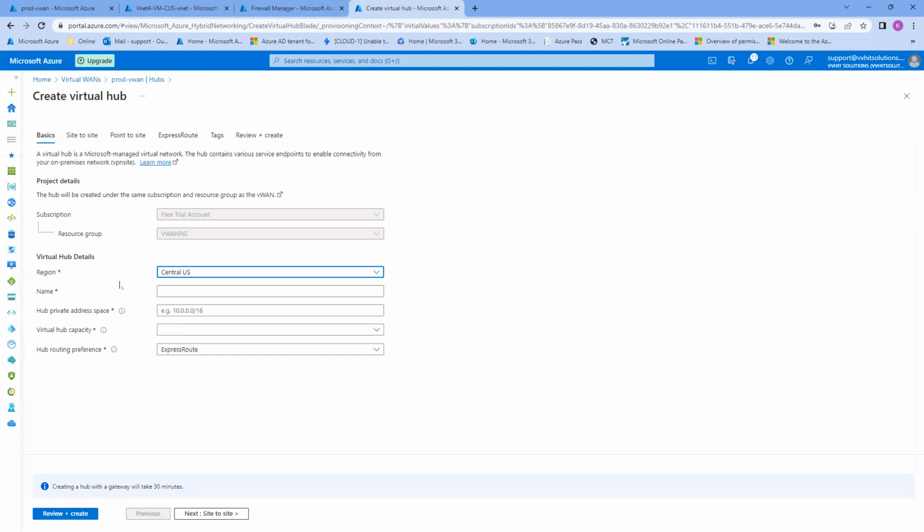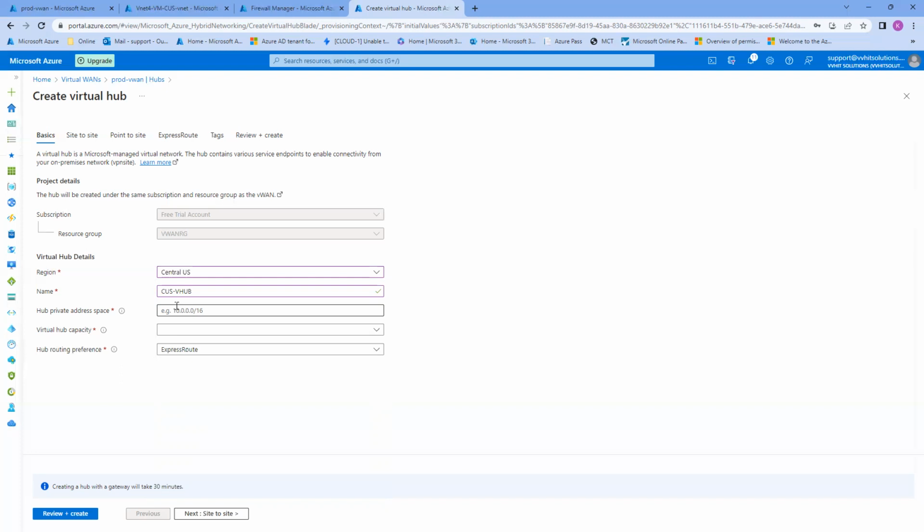Anything, it's up to you, as the business requires. Provide the name of your vHub. I'm going to say CEO's vHub as an example. And your vHub should have an IP address range. This IP address range should not conflict with the existing virtual network address spaces, and the on-premises site-to-site and point-to-site VPN address spaces.